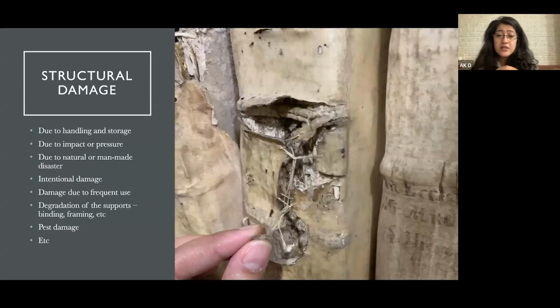The other kind of damage, other than chemical damage, is structural damage. Structural damage can happen for a lot of reasons. It can happen because you handled a book too much and pulled at its spine. It can happen because it was dropped. Or maybe somebody shoved a stack of books and they pressed up against the wall. Structural damage can also happen because of natural or man-made disaster.